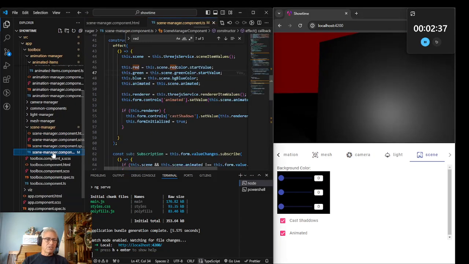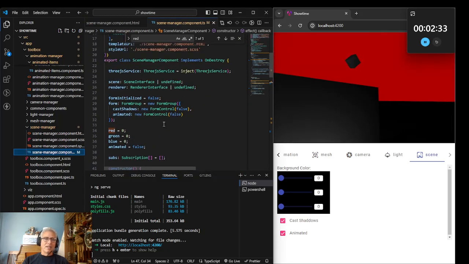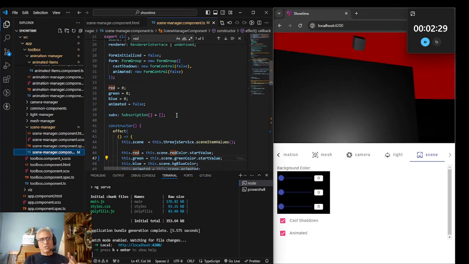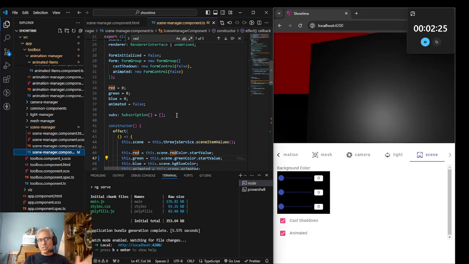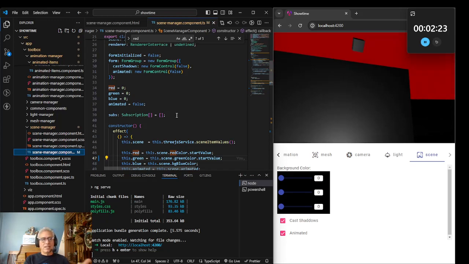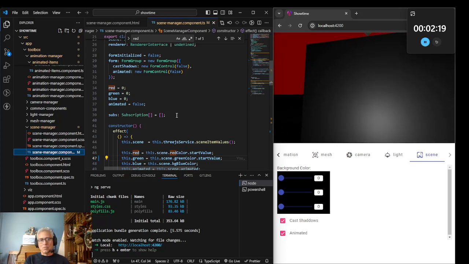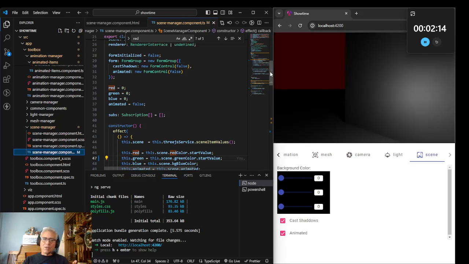But once all of that is done, I think the next step will be to go into this service, the scene manager component service, and pull these out. Pull out anything. Separate concerns. So pull anything that is about meshes into its own service, and then pull that in here. Pull anything that's about animation into its own service and pull it in here. Just all that, and hopefully break this down.